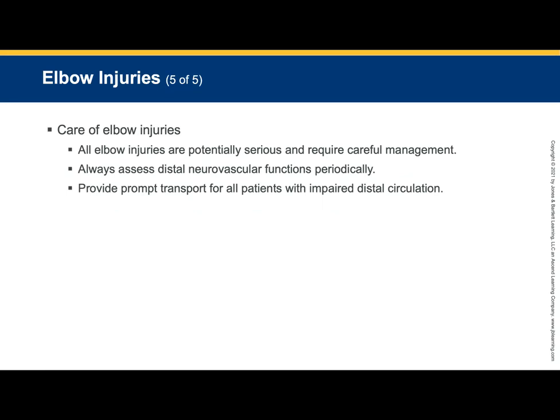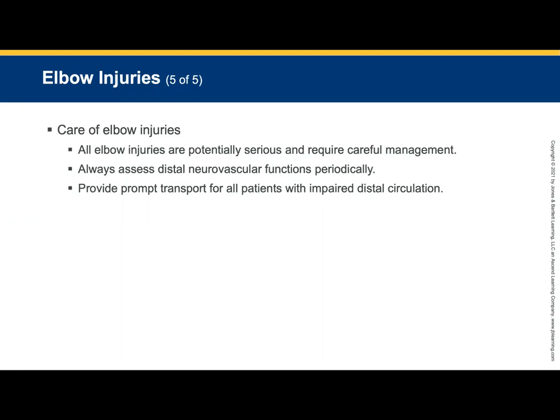The reason why is you need to assess the distal neurovascular functions. You want to do PMS. If you find a good strong pulse and capillary refill, splint the elbow injury in the position in which you find it. Mark on the wrist with a Sharpie where you found their pulse. That is very good because when they get to the facility, they'll ask, where did you find it? Well, I found this pulse right here. Well, it's no longer there. Well, I can just tell you that's where I found it.